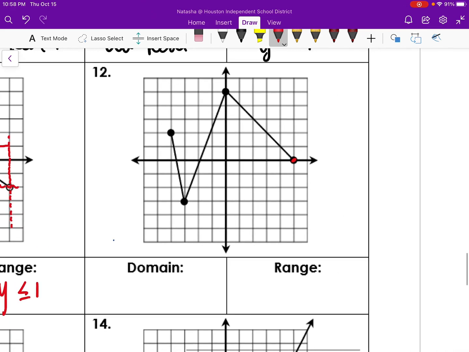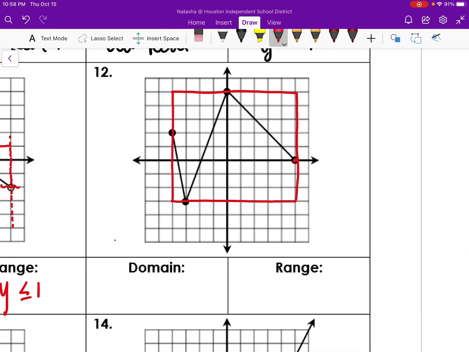Number 12, we can make a frame. All of our circles are closed, so we don't have to worry too much about this one. We can just draw our frame and look at our minimum value that we're touching on the frame. So our x is 1, 2, 3, 4, so -4. 2, 1, 2, 3, 4, 5. So x is less than or equal to, less than or equal to, and then our range, minimum range is -3, maximum is 1, 2, 3, 4, 5. Okay.